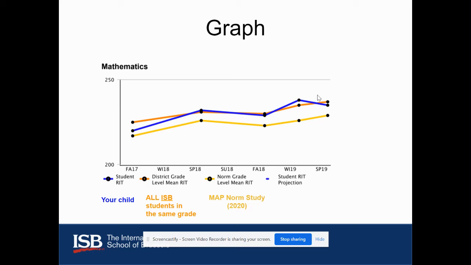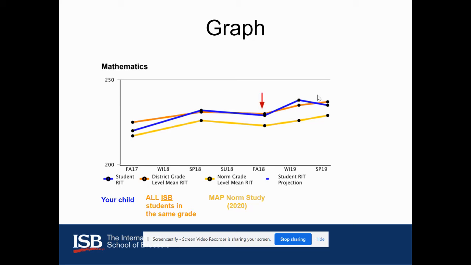You may notice that your child's score, the blue line, shows peaks and valleys, which makes it appear that they've gone backwards at some points. This pattern is typical and is nothing to worry about. Dips are sometimes seen between spring and fall when students are on summer break. The dips sometimes also just reflect the standard measurement error we looked at earlier.